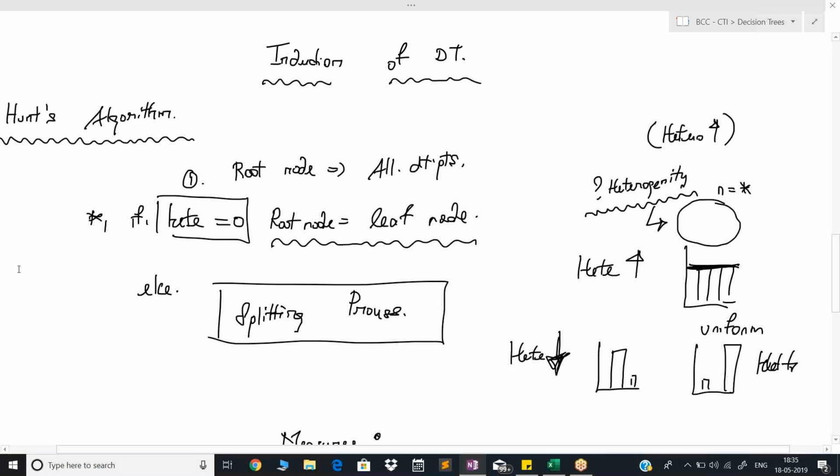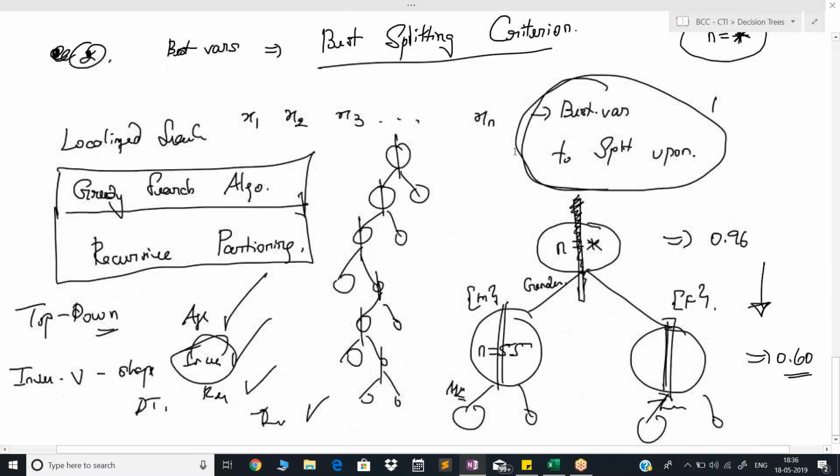Here the 0 is more like an assumed number I gave you, but typically it's a threshold. Like, you can keep 0.1, 0.2, those are the numbers. Anything below 0.1, it will not even split it. If it's above 0.1, it will go back and split it. So this is a number that you can fix. You can fix the splitting criterion. The stopping criterion or the splitting criterion, both are almost the same in this area. I'll tell you in some time how it works. But that's a nice question.